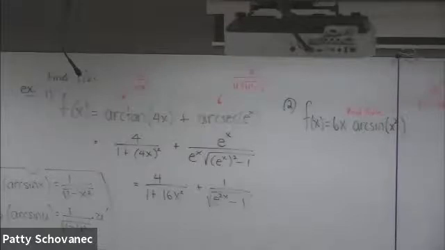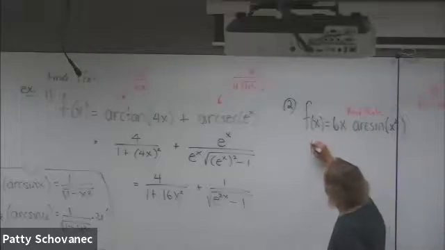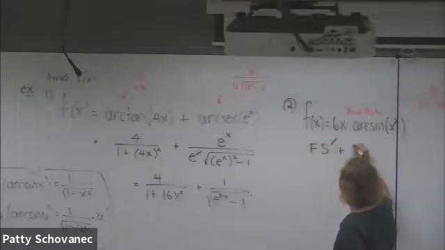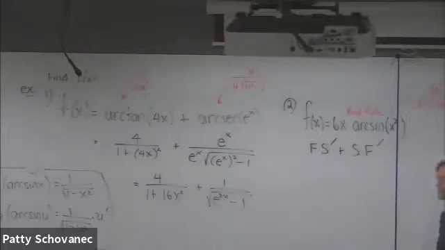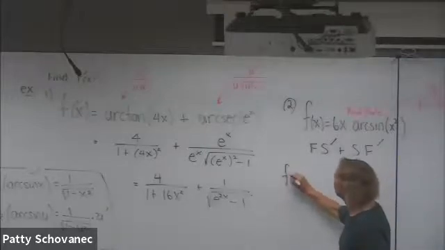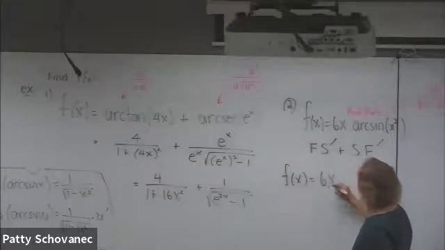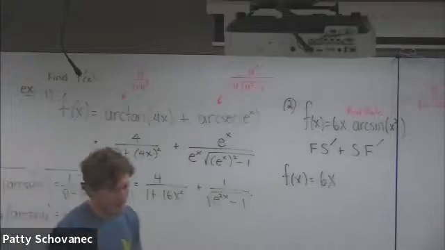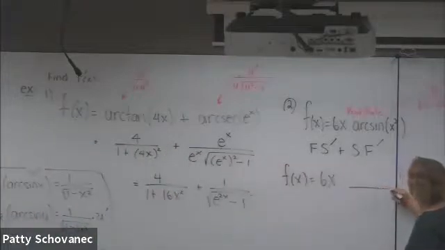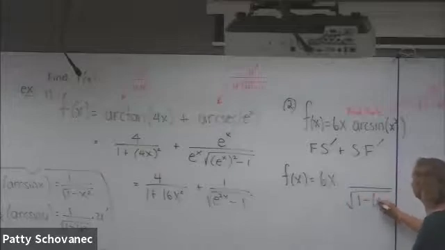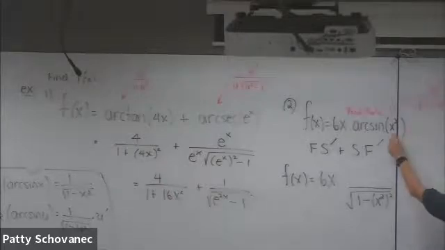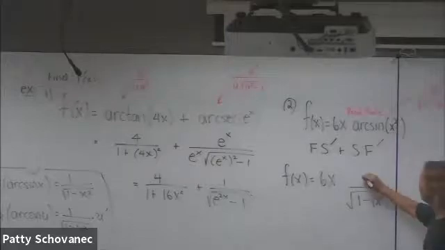Let's see, cosine's the one where it's negative. Right. So we're going to do first times the derivative of the second plus the second times the derivative of the first. So copy down the 6x, and now I can take the derivative of the arc sine of x squared. So I'll start with my denominator with the square root, 1 minus the u squared. So x squared squared. Now I need the derivative of this. Put it on top. So on top, I'll put a 2x.